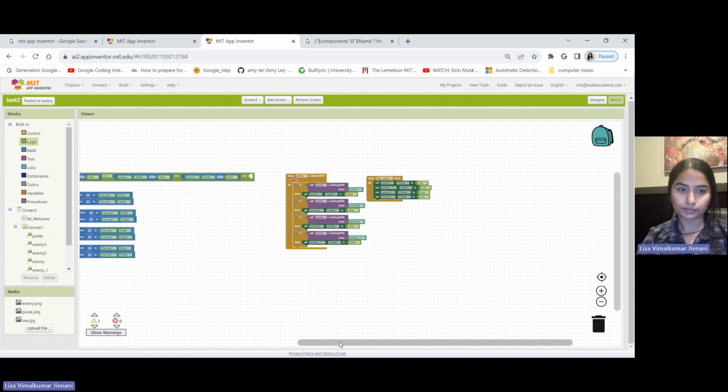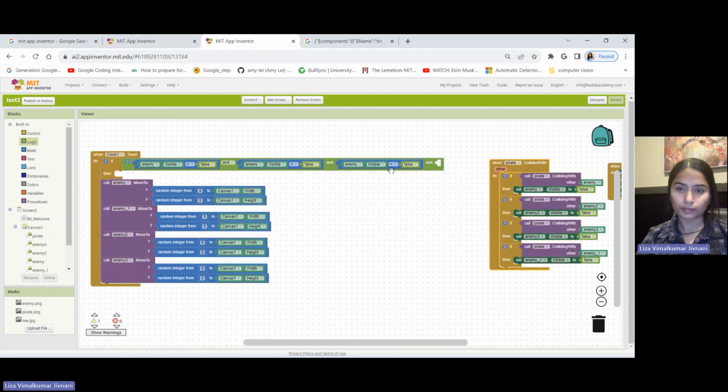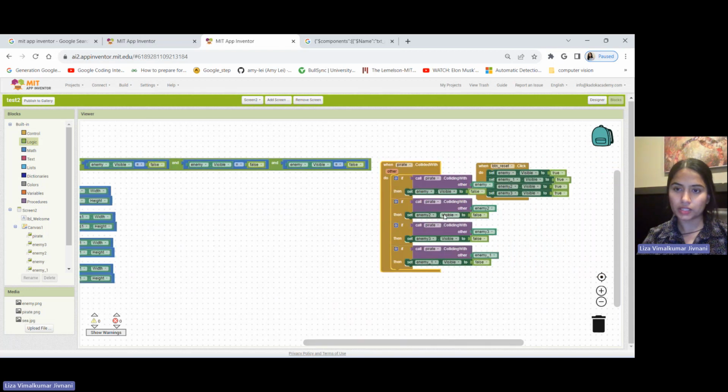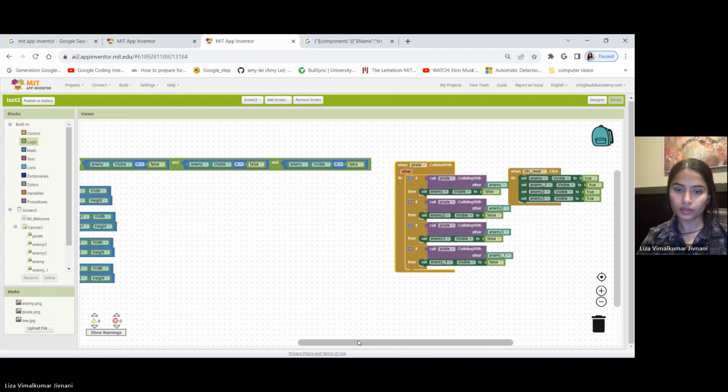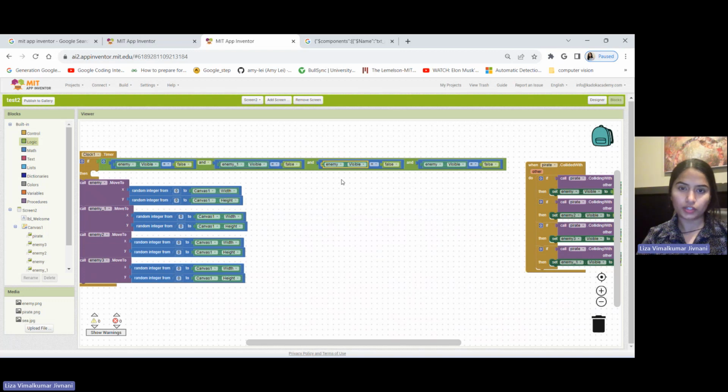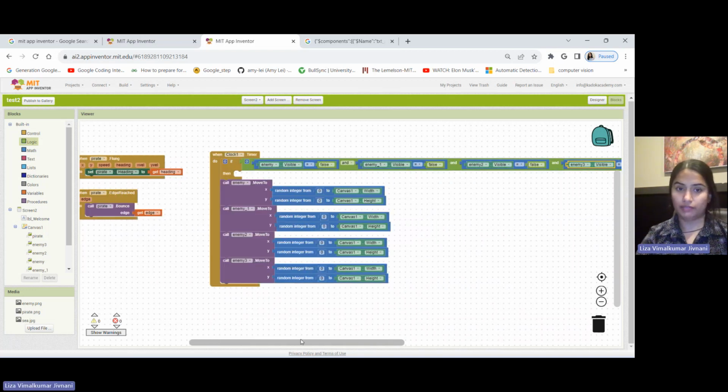Control C, Control C, Control V, and there we go. All right, so now we have our enemies' visibility checked. So if the visibility of enemy 1, enemy 2, and enemy 3, if the visibility of all of these came out to be false, meaning we have 1.